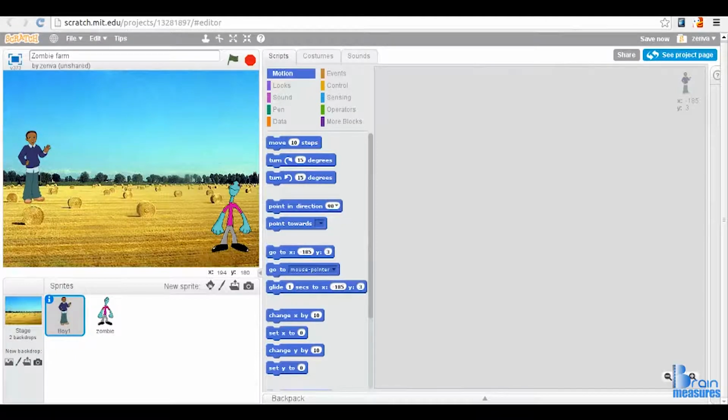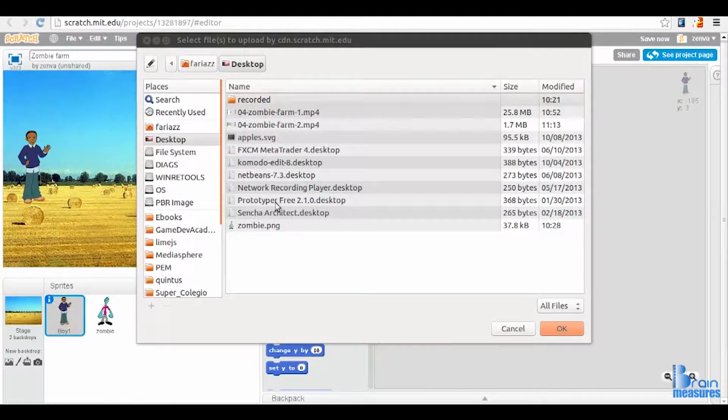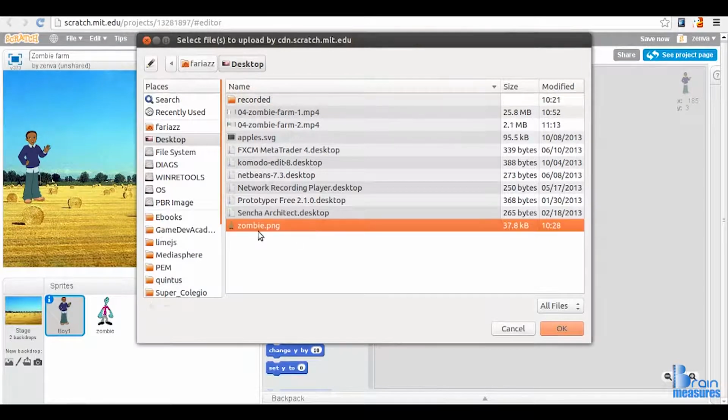Now we have our backdrop in place and our two sprites where they need to begin. But before moving on, let's quickly review how you select a sprite from file. I go to the right of the sprite and I choose Upload Sprite from File. When I click on this button, I can choose any image file to upload as a sprite. In this case, my zombie was a .png file, which is an image file. So I select it and I click OK.